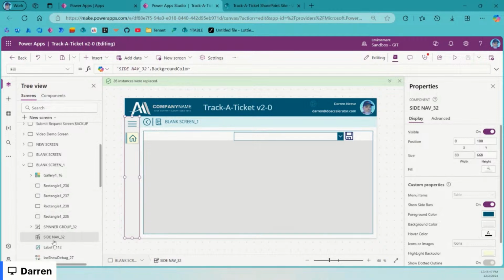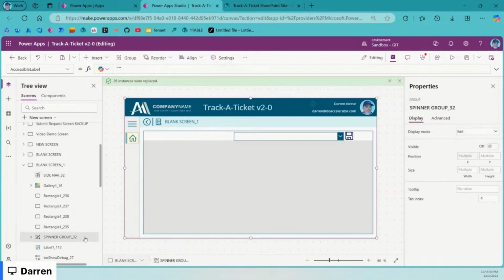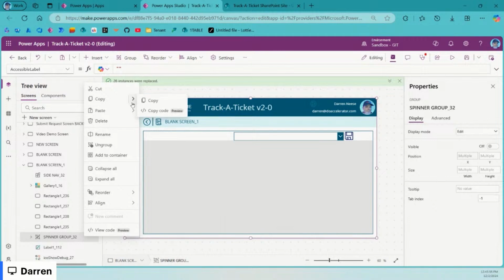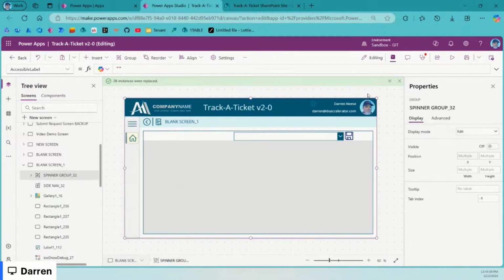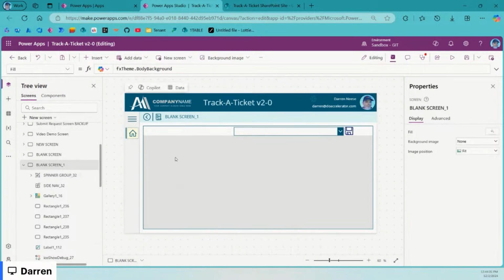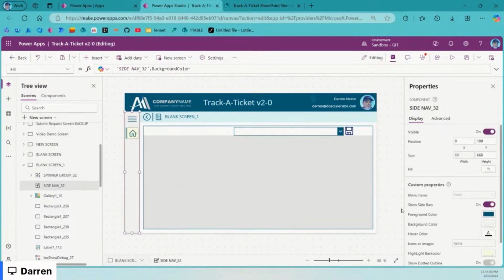Perhaps this screen was a test screen, but I'm going to move this to the front, make sure the spinner is on top of that. Okay. Control A, Control V.